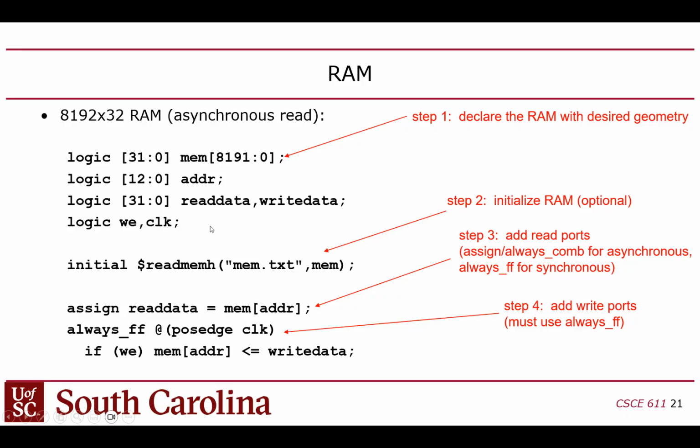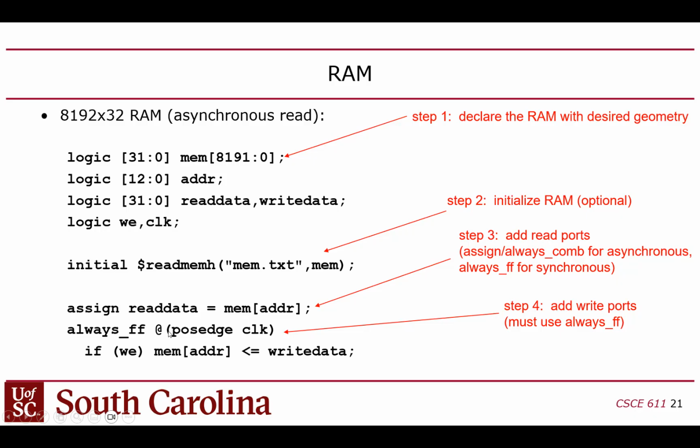Okay, so then we have a write enable and a clock. Let me skip the initial for a minute and go down to this part. Down here I have an assign statement and an always_ff. The assign basically takes the memory at address and spits it out onto read data. But this happens outside of a clocked statement. This is an assign statement, which means that this read is an asynchronous read, meaning that anytime the address changes, it will activate this assign and immediately update the read data, right?